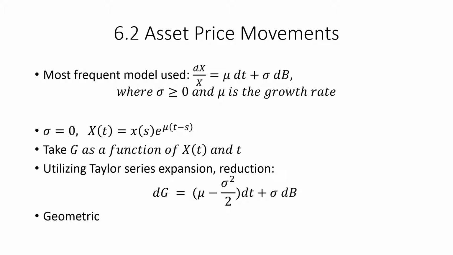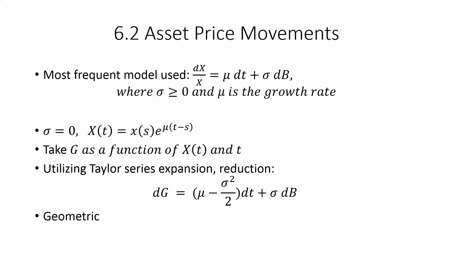Continuing from Brownian motion, we can dive into asset price movements. We can express these in terms of a growth rate mu, and again a factor of variance or volatility theta, usually greater than 0, because if theta is equal to 0, then we can express it as the price at a certain time s, which is independent of t, times the exponential raised to the return. The return incorporates that growth rate and is expressed as mu times the second time step minus the first.